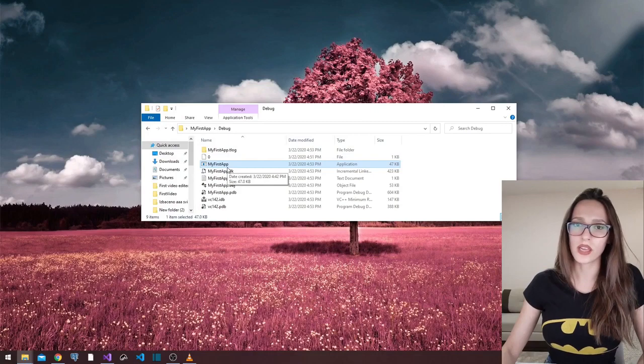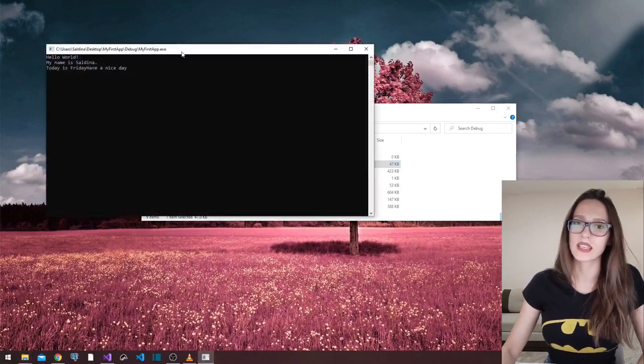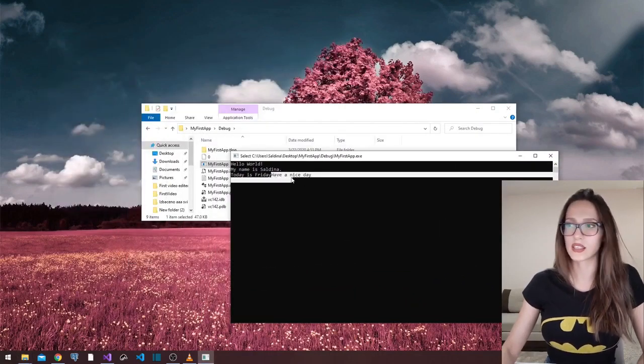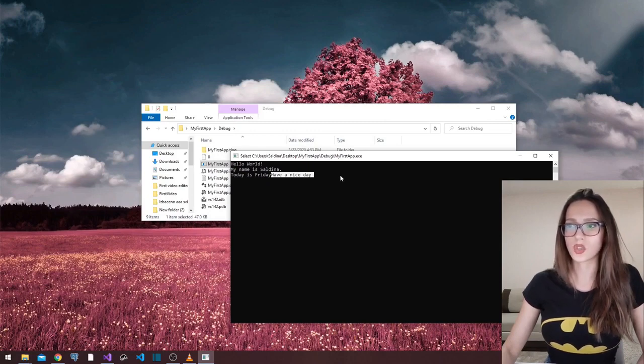And now when you run it, and when your Windows runs it, it has the latest version, it has the latest changes. So this is the small trick that I wanted to show you.